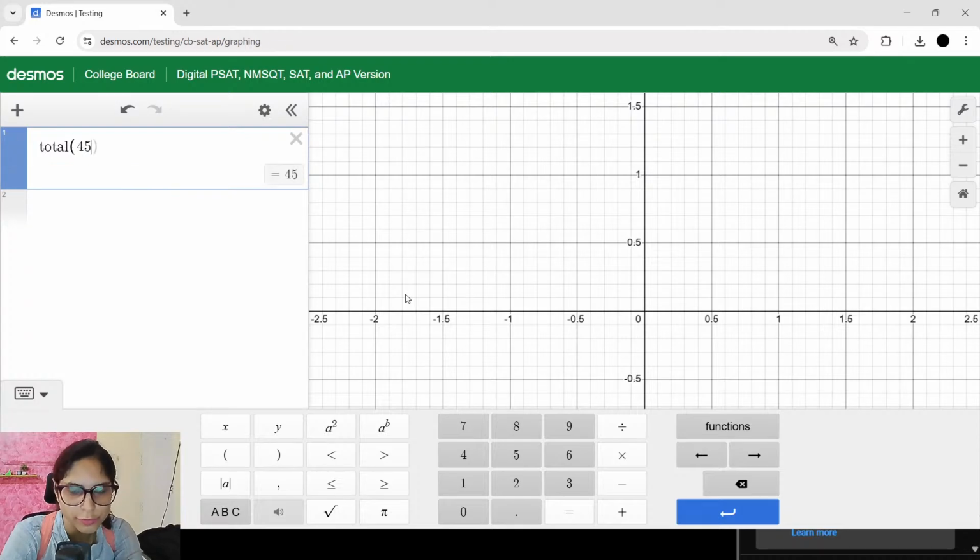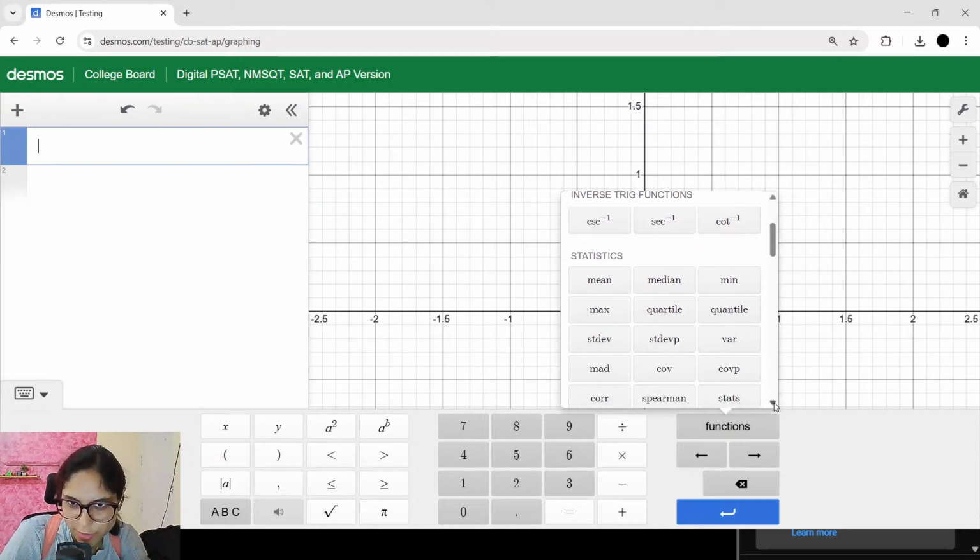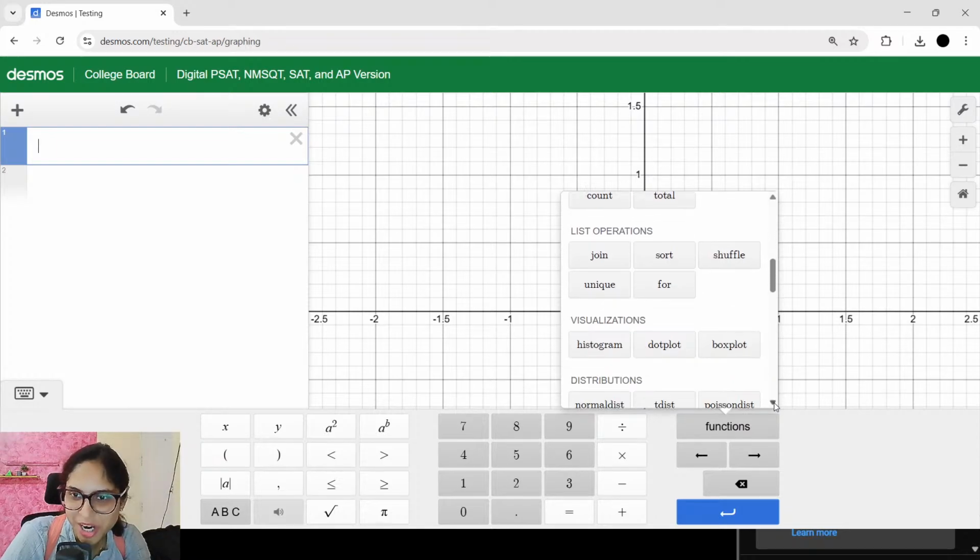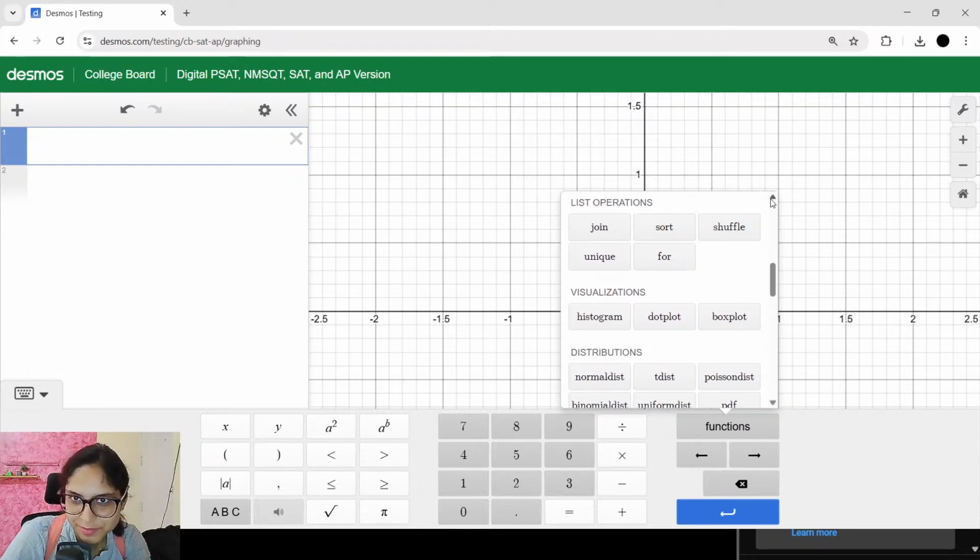Total, if you want to get total of, like if you want to add them together, so instead of writing 46 plus 56 plus 87, you can just do it like this also. You will get the total. So it's just adding numbers together, nothing else. And count is just counting the numbers, and mean is just total over count. All right.